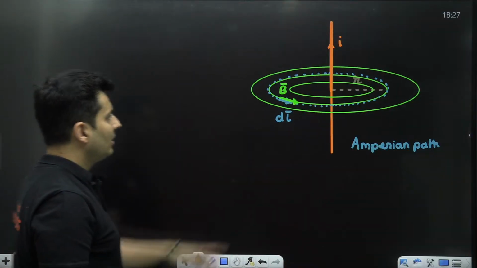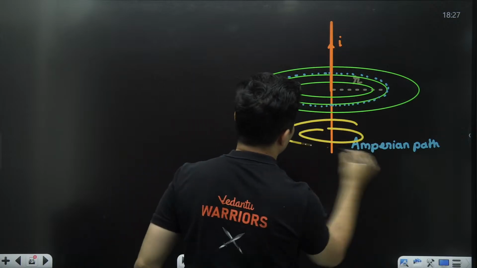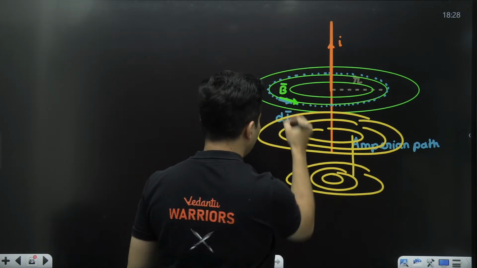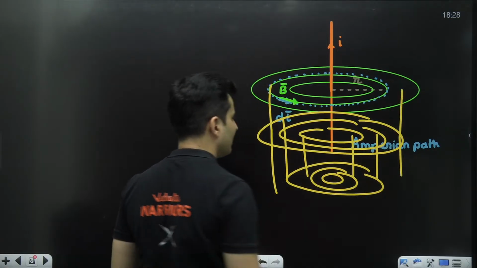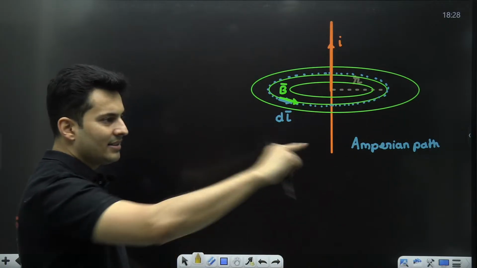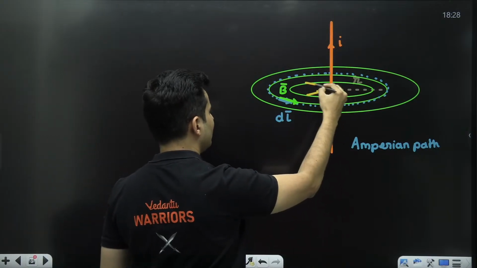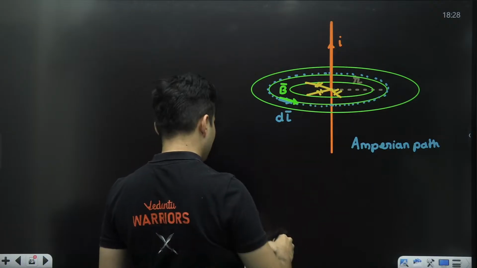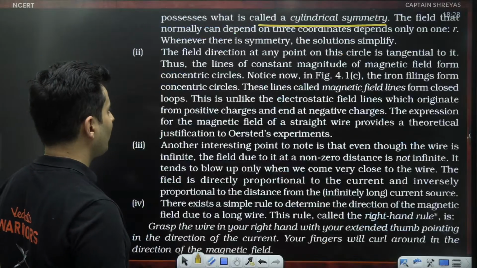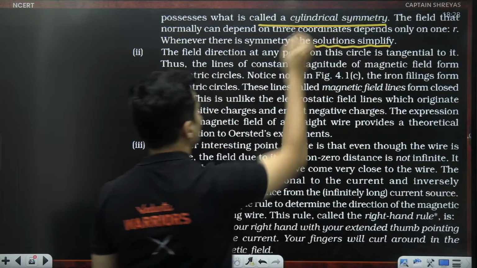Just look at it. The magnetic field lines are concentric circles. Below this also there will be concentric circles. Below this also there will be concentric circles. You can see they form cylinders. So that is why they are saying cylindrical symmetry. Anywhere you go at the same distance, here or here or here, as long as these distances are the same, the field is the same, and that is the reason why we were able to so easily do this problem. They are telling why the problem was easy. So the solution was simplified because of this symmetry.